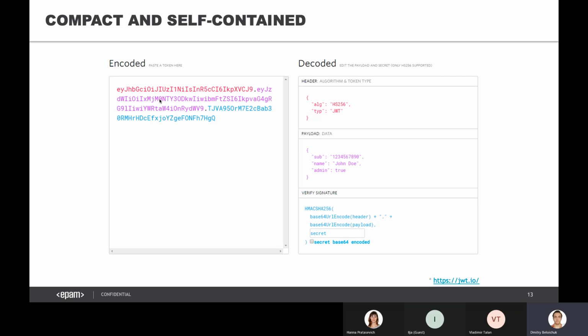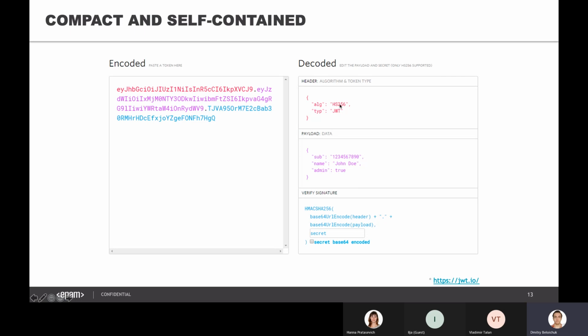Not to get into nitty-gritty details, all you need to know about JWT is that it contains some information. It's not just a random piece of alphanumeric values. It contains information, so you store something inside, like a payload: sub ID, name, and admin true. But it also has some predefined parts.